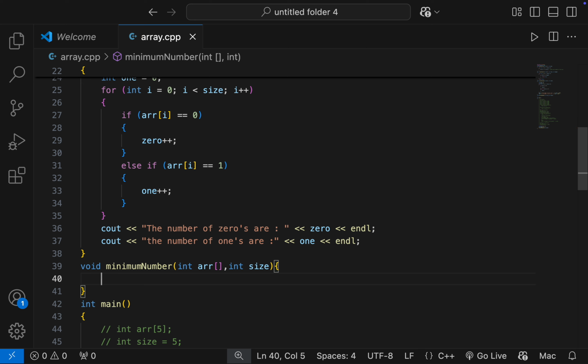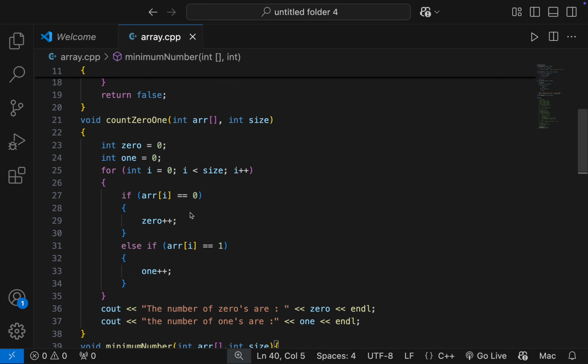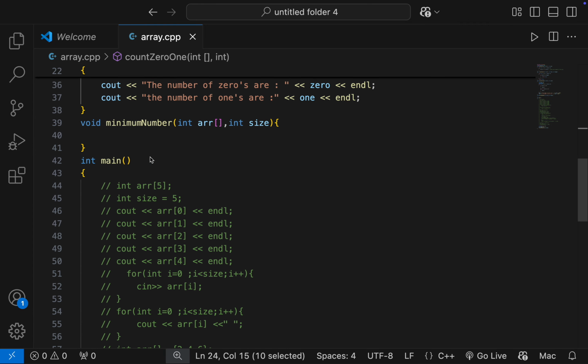So what is the approach? In the previous problem, I created a variable and stored the value, whether it is 0 or 1. In this problem, I have to do the same thing. Let's say I have created a variable called mini, and my task is to store the minimum number which is in that array.